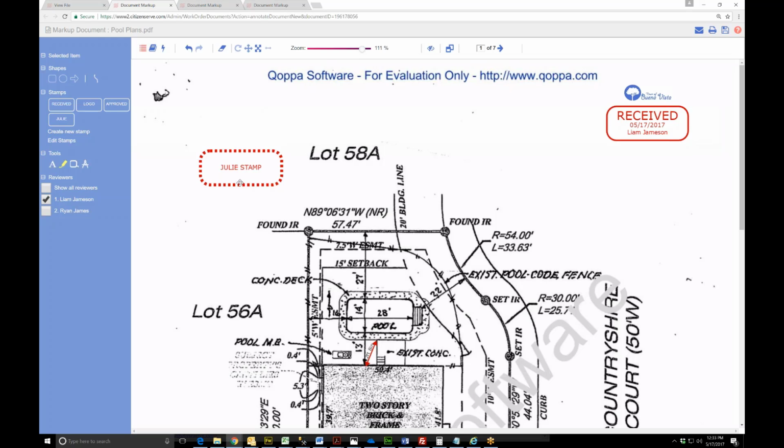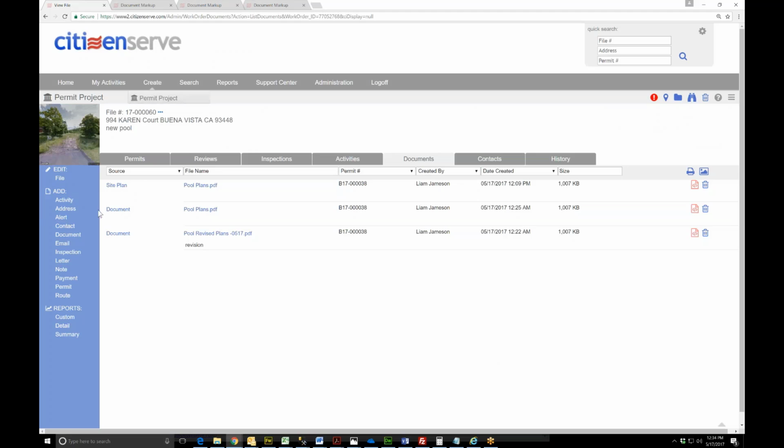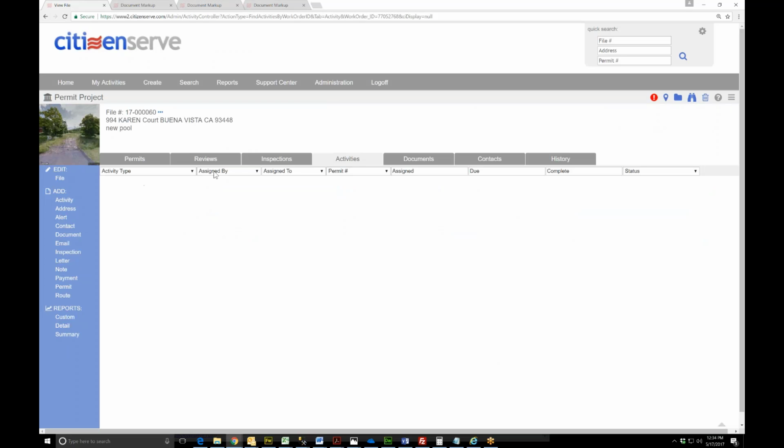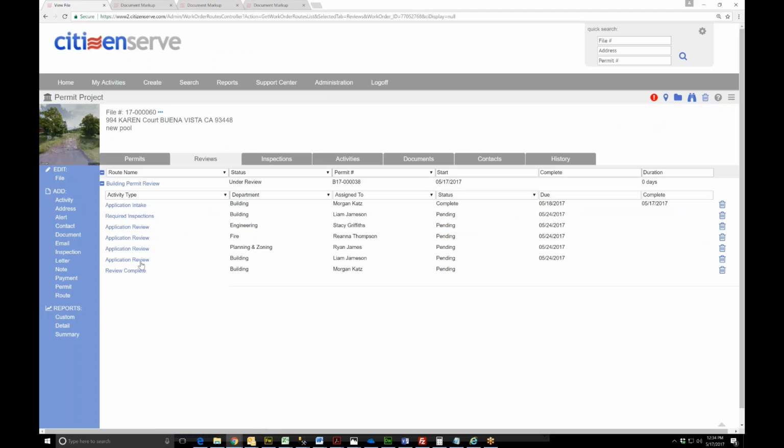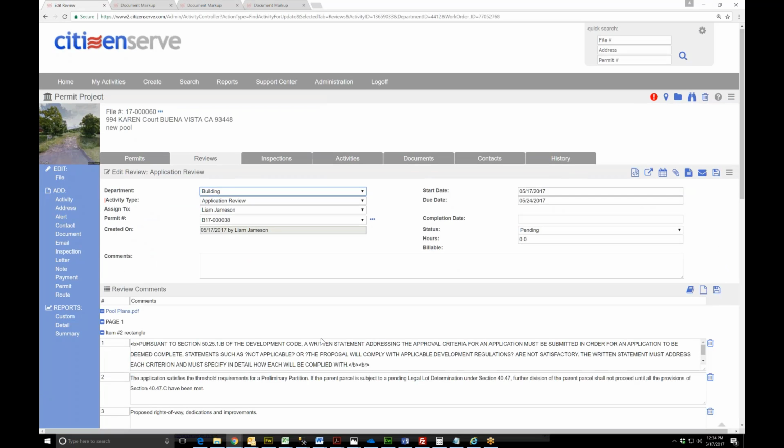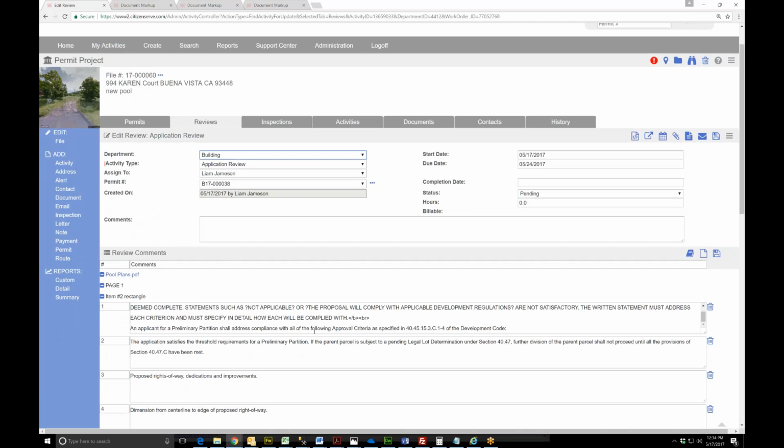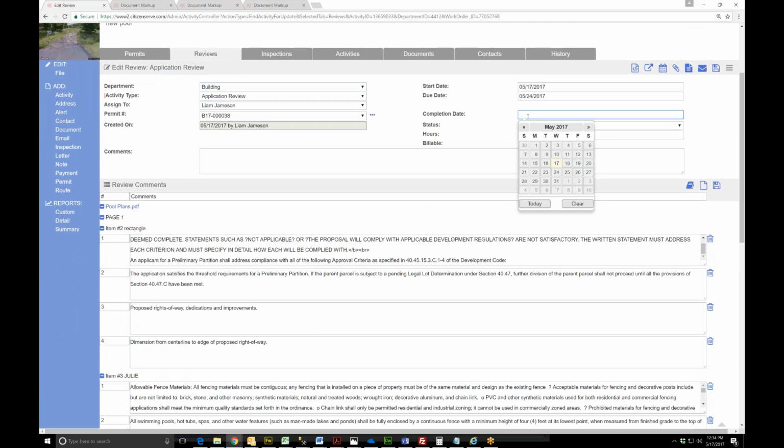We don't date stamp the individual comments. So if that's something that you had to have, we would need to add it. Generally the way it works is, let me go to my activity. Let me grab this one. So I might review this thing over 3 or 4 days. When I'm all done, I'm going to plug in the completion date and then send them my comments. So you have the date that we started it and the date we finished it, but these individual comments aren't date stamped.